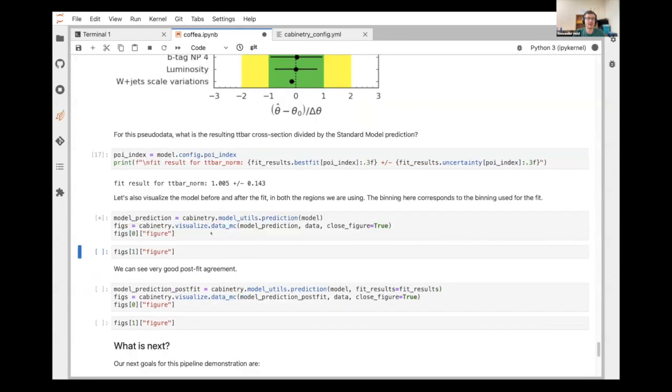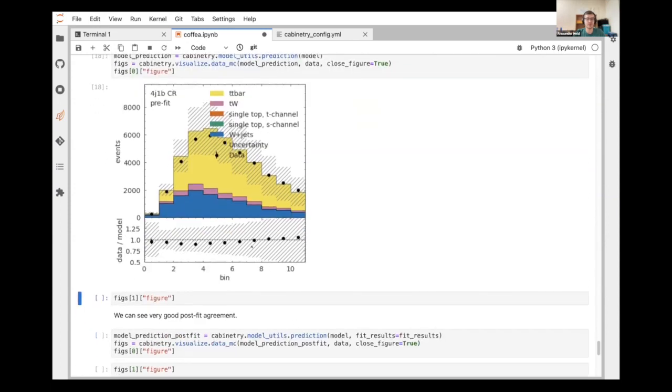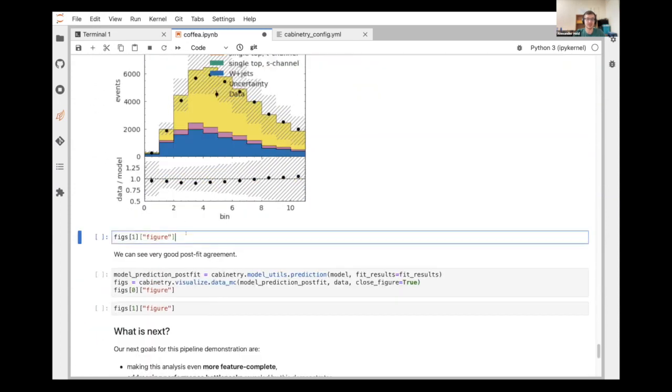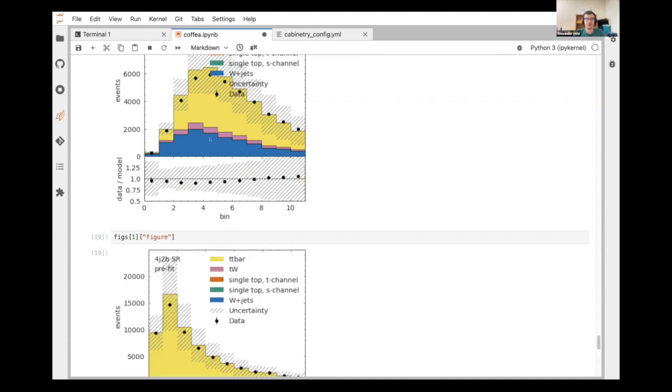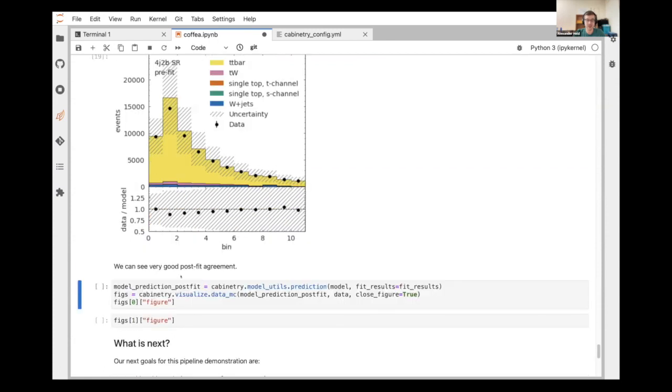And now that we've run a maximum likelihood fit, let's see what we actually fitted. These are the pre-fit distributions. You can see fairly large uncertainties. You can see a bit of a data Monte Carlo disagreement as well. Data here being pseudo-data that we built from various TT bar samples that we're processing. This is the control region and this is the signal region. You can see the binning is slightly different here. Again, we adjusted the binning as we were saving the histograms.